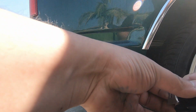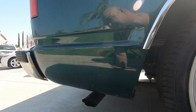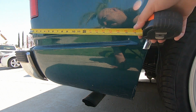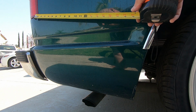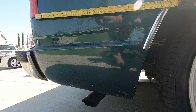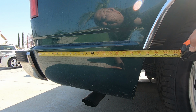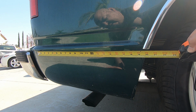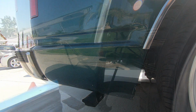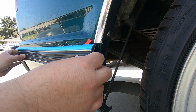Okay guys, and from what I've seen and in the pictures I've researched, I also got some information at the junkyard, took a few pictures. The bottom trim will stop at the beginning of the tail light. So we're gonna go straight down, stop there, 20. Almost 2 feet. 20 inches. That's what we're gonna go with. All right. Remove the tape. Again, like the same thing we did.